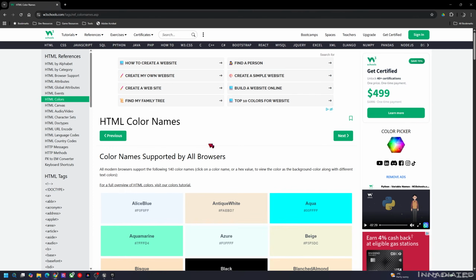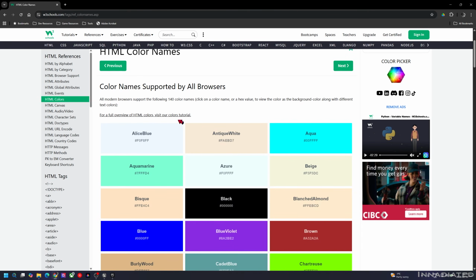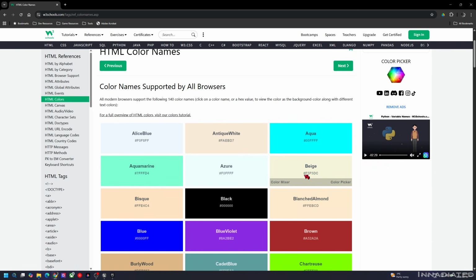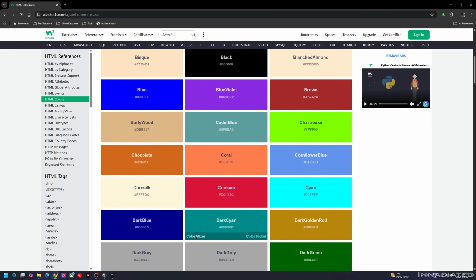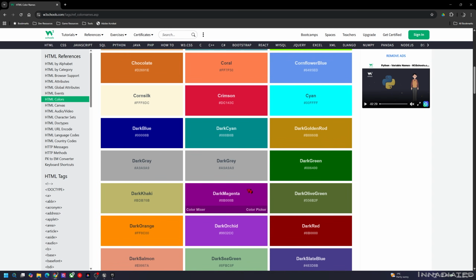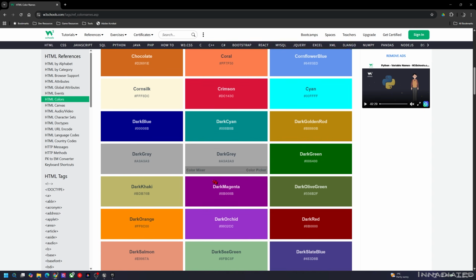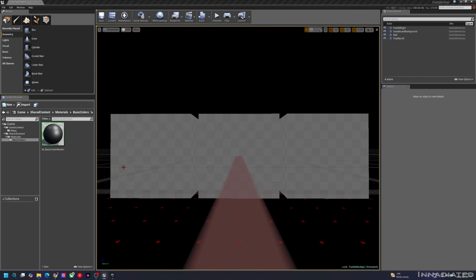If I go over here to the HTML color names, you can see we get a bunch of different colors and the name that's associated with the official code, like the codes associated in browsers, and you can use names and it translates to a color code. For the basic colors, I like doing it this way, as then we can get names and everything works out properly, instead of just picking from a color wheel and picking a name and being like, oh, that's green, or that's red, or that's dark red. It gives some sort of standardization to it.